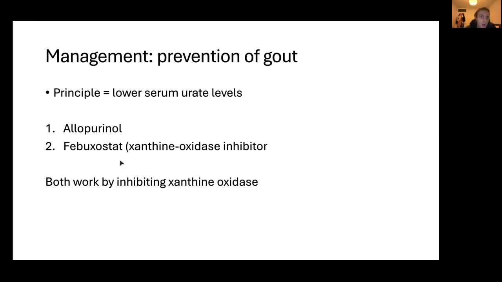Importantly, with allopurinol and rheumatology, you need to remember there's a very significant interaction between allopurinol and another very commonly used medication in rheumatology, and that's azathioprine. So both can interact to cause bone marrow suppression and reduced blood cell counts, so pancytopenia, if co-prescribed. So that's a common interaction that can come up in exams, and that's all because basically allopurinol interferes with the metabolism of azathioprine and can cause accumulation of some of the toxic metabolic products.